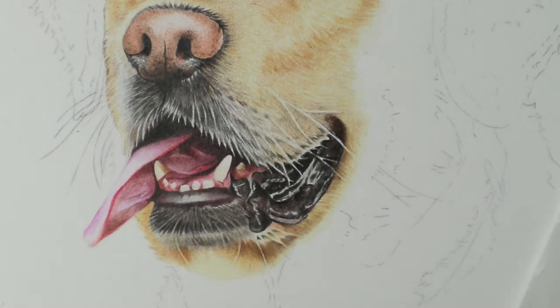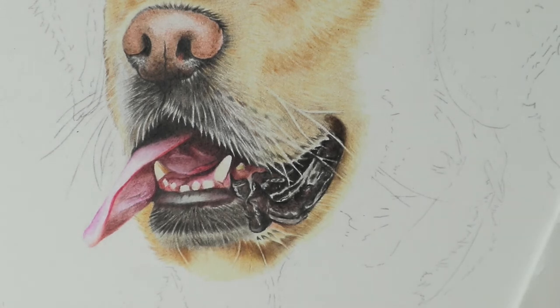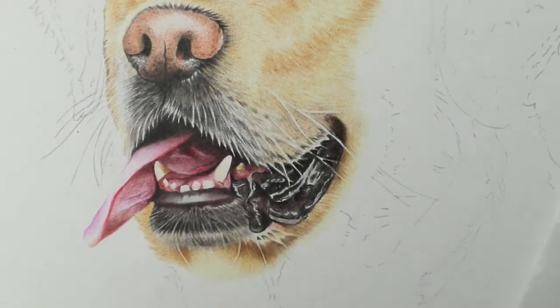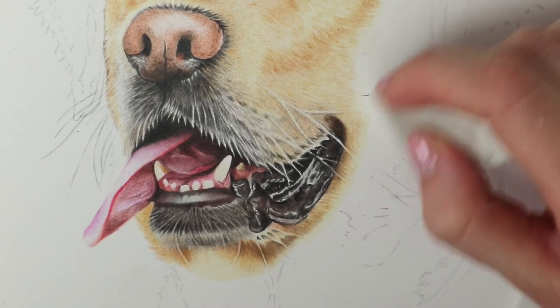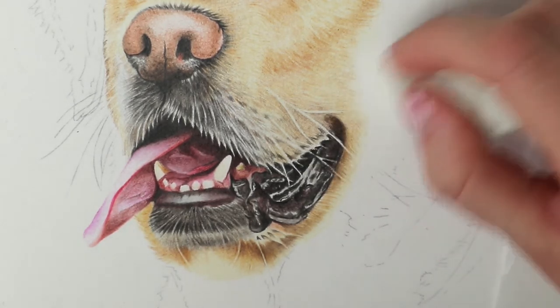Today we're going to try and finish the fur on the face, see how far we get, and then we can move on to the ears and stuff next time. So let's get started. Not going to need too many colours in this video, mostly just using ivory, burnt ochre and maybe a couple of others, so it should be fairly straightforward compared to the last one. The mouth was definitely one of the most complicated parts, so I'm just going to get started. Going to use ivory, just rub this little bit out here. And I'm going to use ivory as the base.